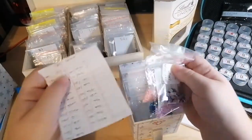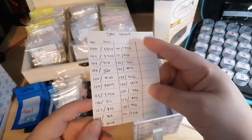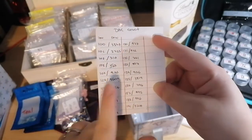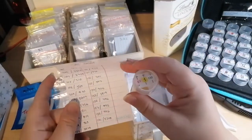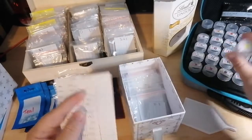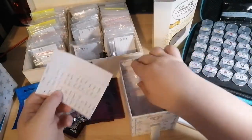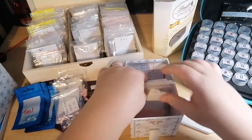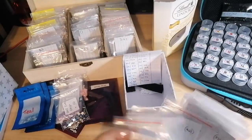Now, I did print off, pop those over there as well, I wrote out the conversion, because every number under 150 is a DMC code. So, for example, this one is 130, 130 is 793. I have only recently shuffled this lot about so I can actually do this, because before I was just doing it by the numbers that they were.